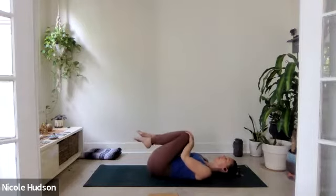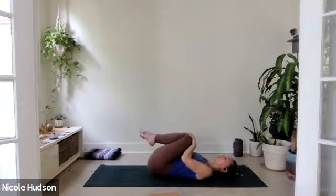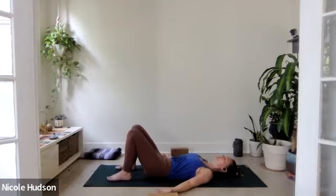And slowly bring it back to center. If you are taking movement, both of your feet to the floor for a moment, palms down by your sides, full breath in. Noticing any differences on the exhale as you breathe out. One more here.